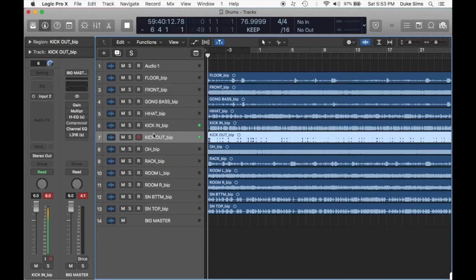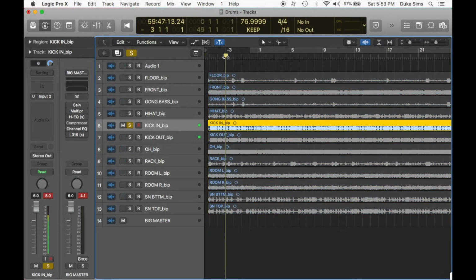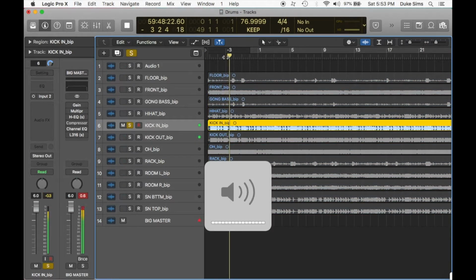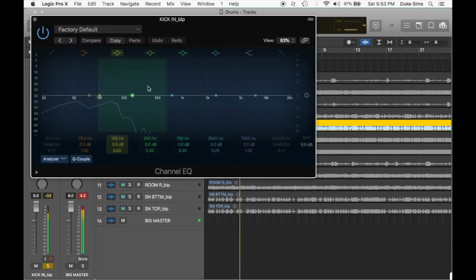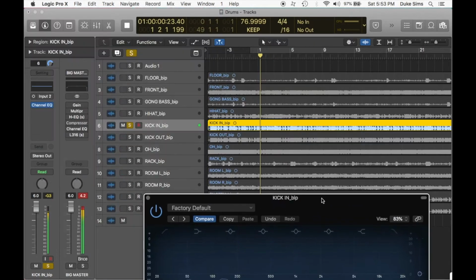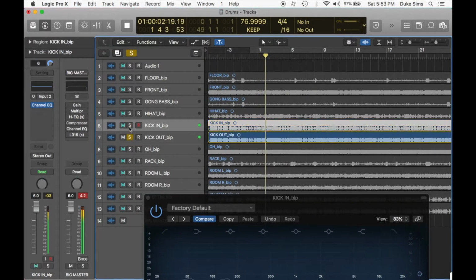So you've got a kick in and a kick out. The kick drum is the low end frequencies. Everything we're going to be doing is pretty much EQs and compression. So there's the low end, right? Let's listen to the difference between the two. This kick out has a much lower frequency.